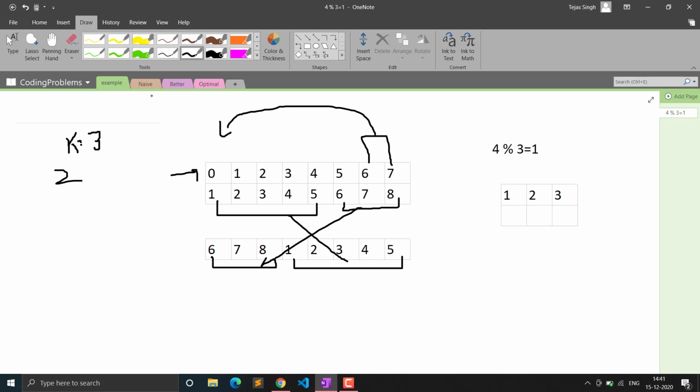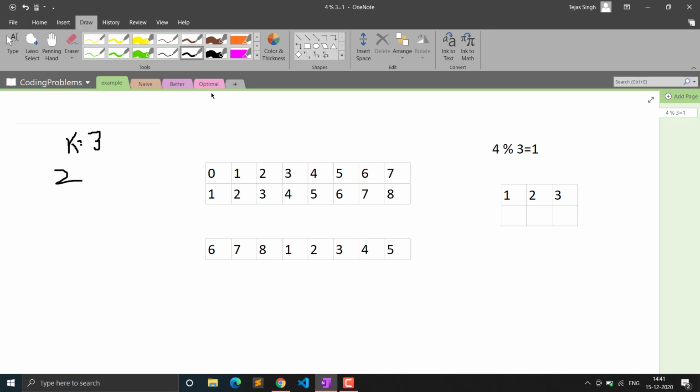So how can we achieve this? Let's see. If you see carefully, now let me erase this. We know that we have to bring these 3 elements to the front of the array. So why not rotate this array? Because to bring these elements towards the start of the array, we will have to reverse this array actually. Then only we will be able to have them at first, because they cannot be sorted.